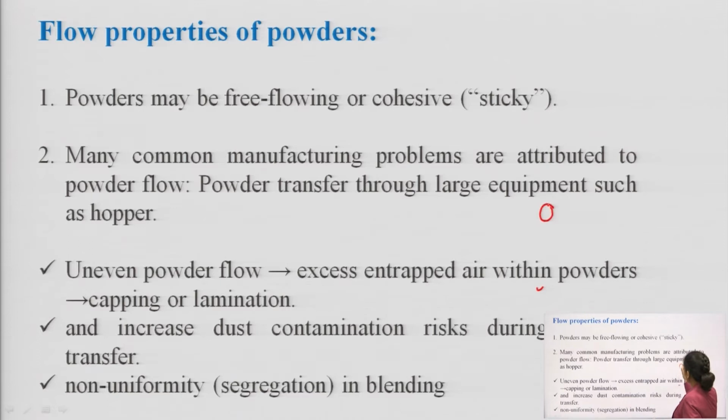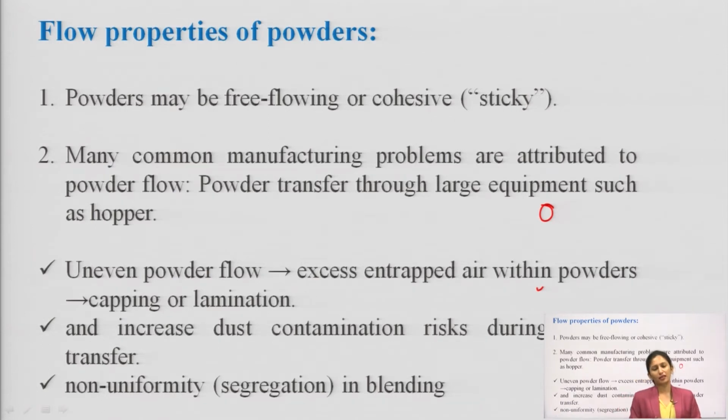If you are flowing 1 gram or 2 gram of a powder from any hopper and it gets stuck in the path, that means just because of their cohesive force. The force between the same type of particles is known as the cohesive force. That is eventually just because of the stickiness of the particles. So, powder particles may be free flowing, cohesive or sticky.